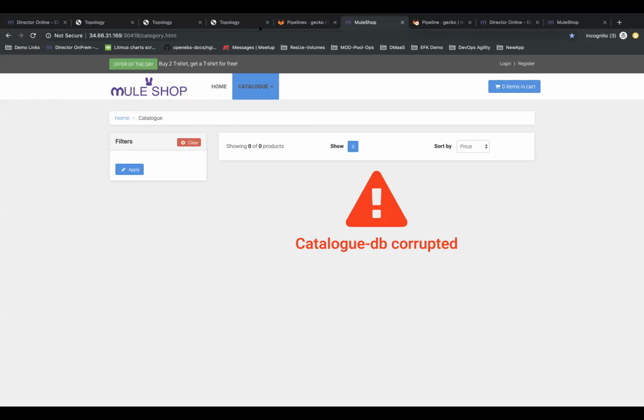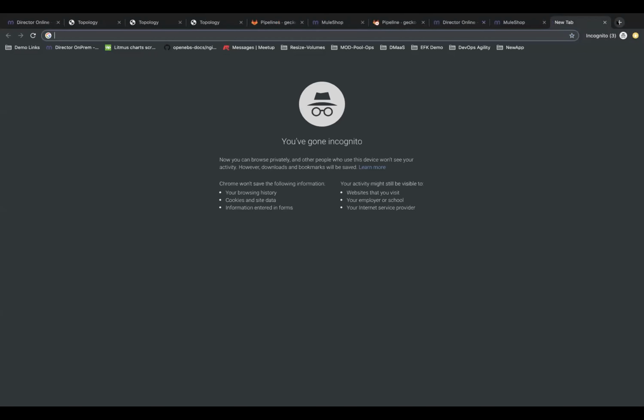And then the developer can get access to that. This is done in integration with GitLab, and this entire integration is done with OpenEBS CI.